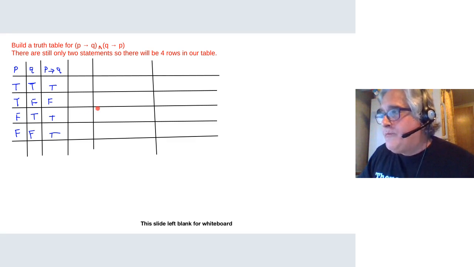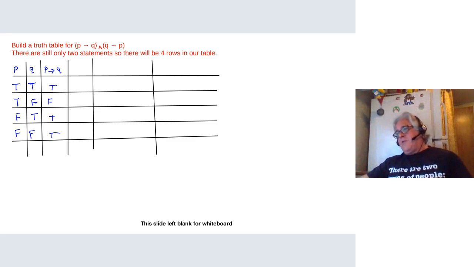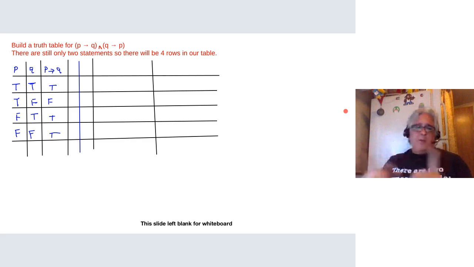Now, I just saw something here, and I'm going to rewrite them. To make it easier to see, I'm going to rewrite P and Q and put them in the opposite order, because this is if Q, then P. If you don't get that order right, then you've got a problem. So I'm just going to take Q and write it here, and P here. That way I've got them in the right order for this one. So then Q is the true, false.